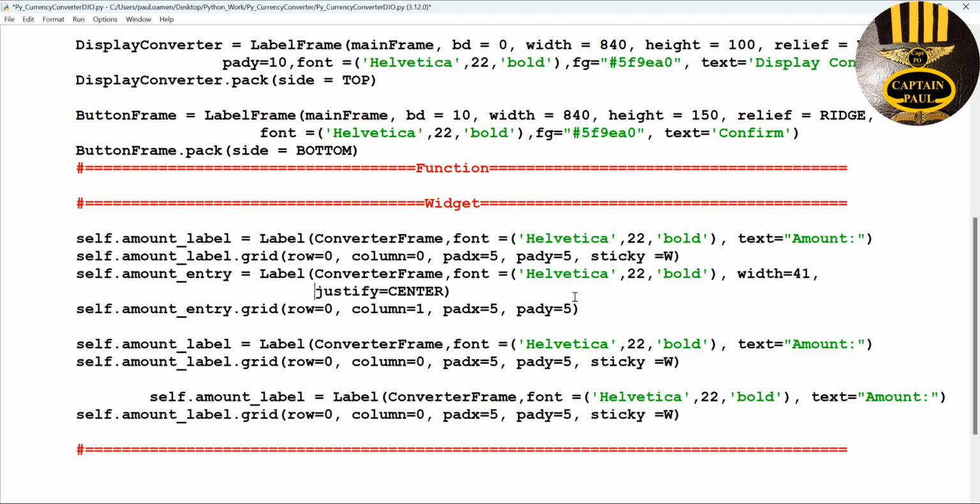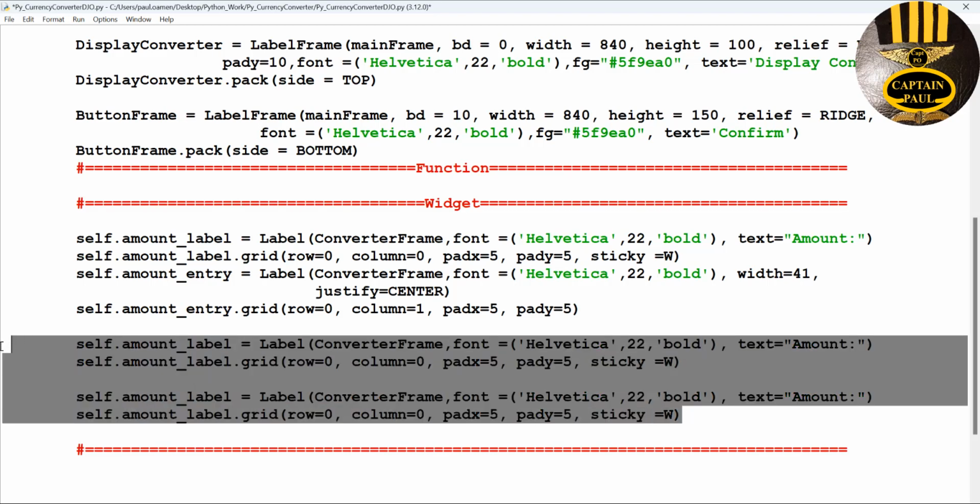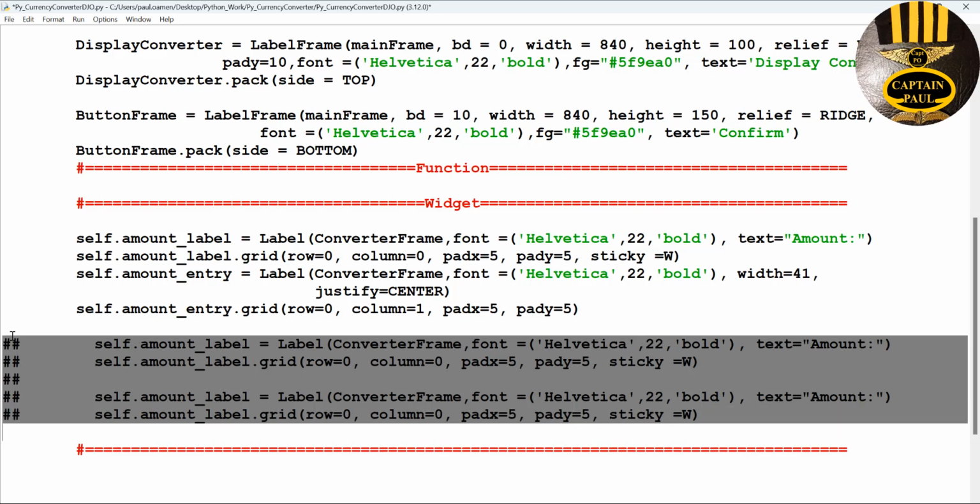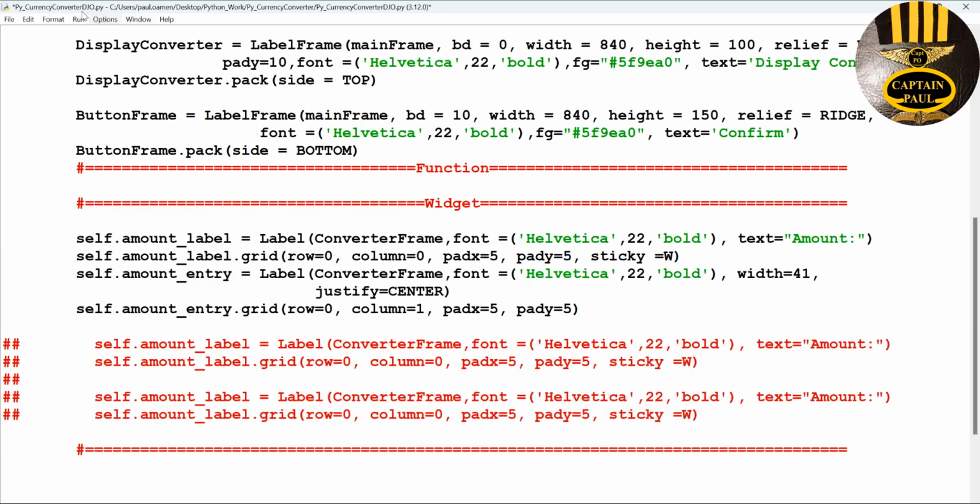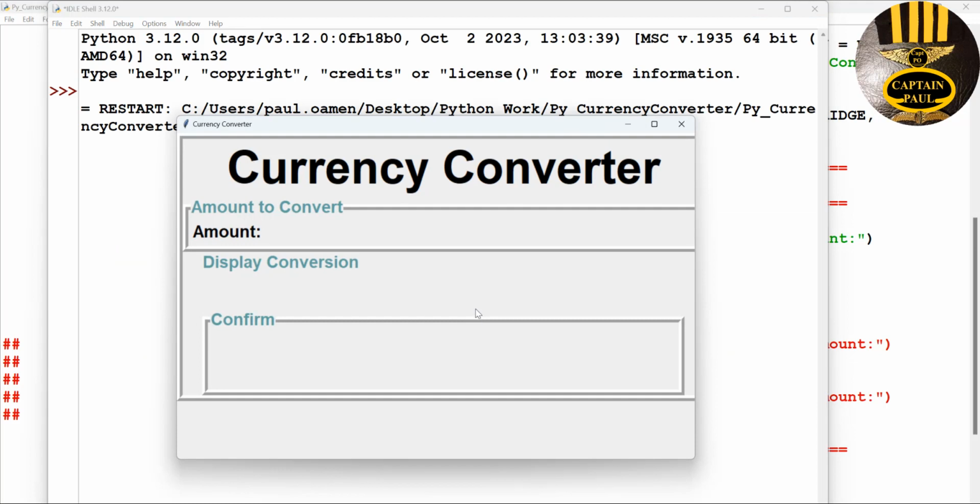Okay, so what else do we need to do now? Every other thing is there. So I'm going to just try that out. Let's come back here. Click on run. Save first. Okay, oh, I need to get this one indented. And I don't need this just yet. So let's just comment this out. Hold on to the Alt key and press 3. Okay, comment those ones out for now. Right. There we go.